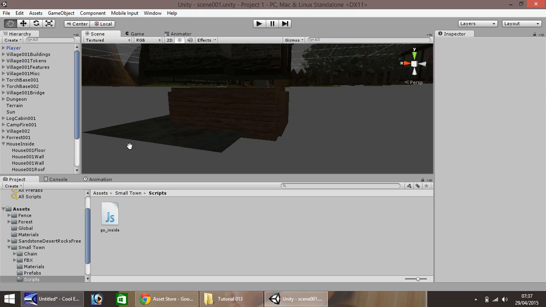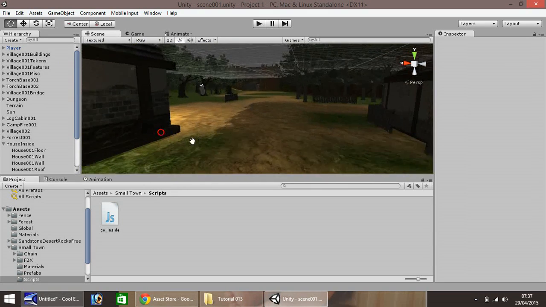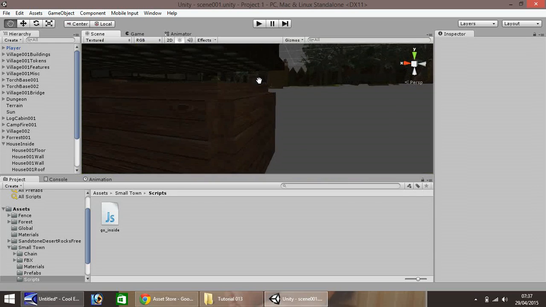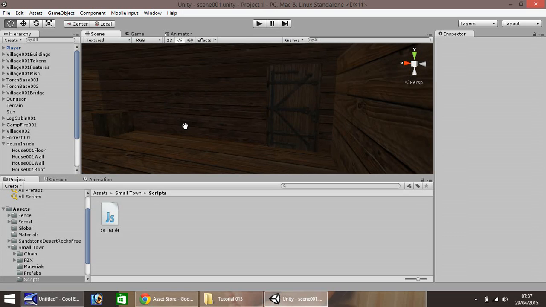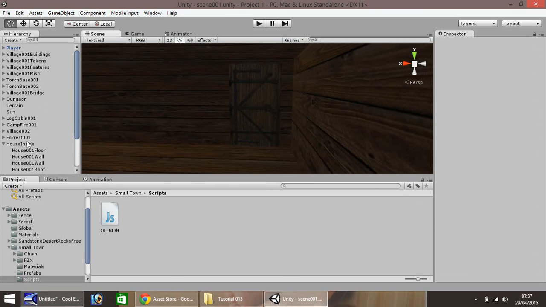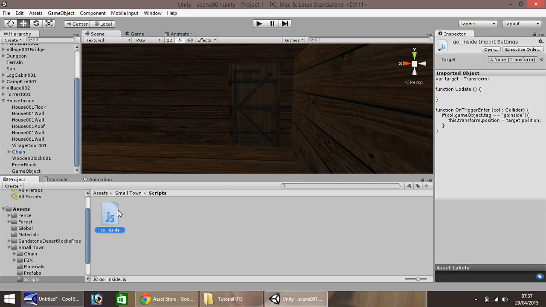Helps if you use the right tool. Okay, so when we built it, all we could do is go inside. The problem we have now is we need to get back outside. So to do that, we have to enable ourselves to walk into this door and then end up outside. The lucky thing is we can reuse this script just here.